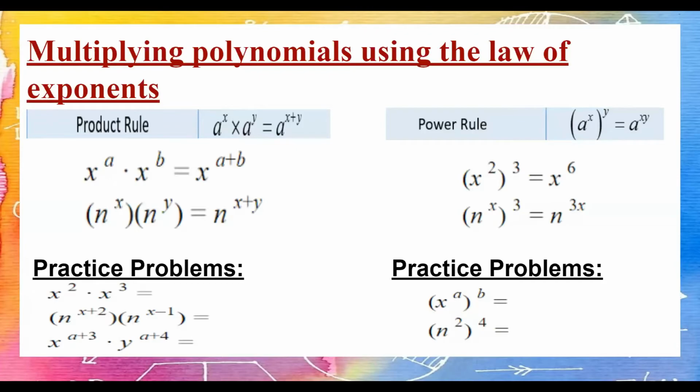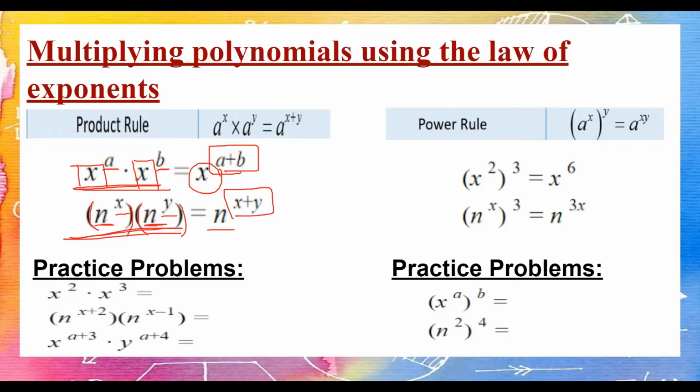Okay, so look, when you have the same base, like this is an x, and this is another x, but with different exponents, you can keep the base and add the exponents, right? This is something that you need to know when you're multiplying polynomials. And the same thing here. Essentially this is multiplication, but you just have parentheses around the terms. So n to the x power and n to the y power have the same base. You keep the base, and since they have different exponents, you add the exponents. Any questions so far?